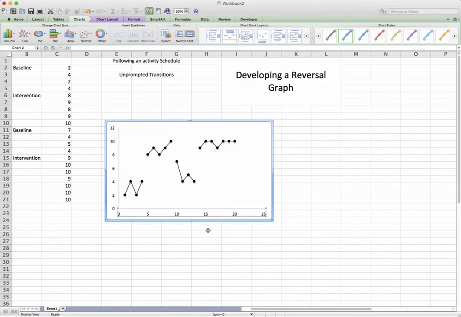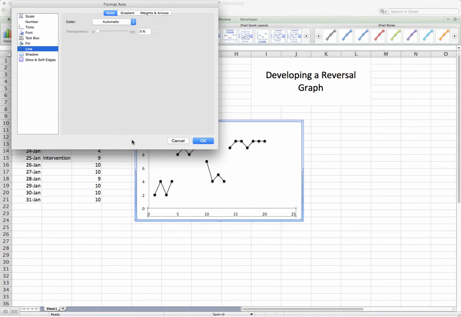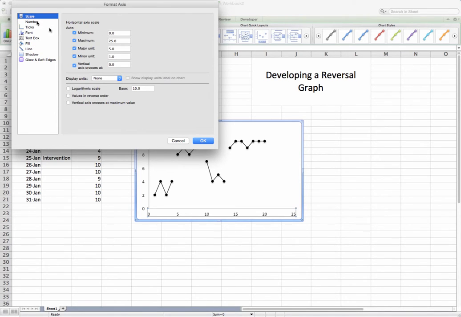So going back to changing the axis, because I want it to end where my last data point ends, I find a number and I right click on that number and I select Format Axis. What I'd like to do here is change the scale. Okay, so the minimum is 0, the maximum should be 20. And the major units of every 2, I think, is enough. If I said the major unit for 1, you'd see all of the numbers here, and that might make it look a little bit too busy.